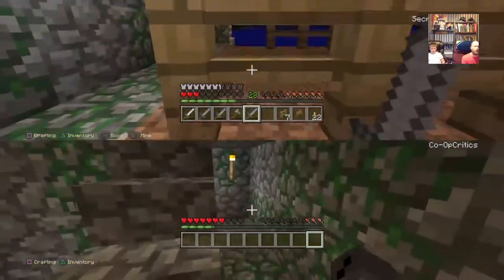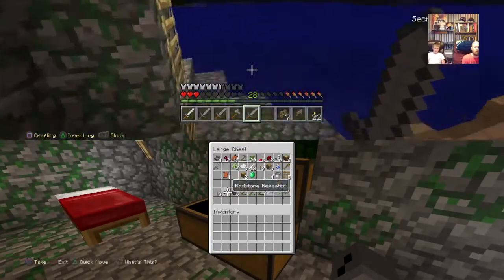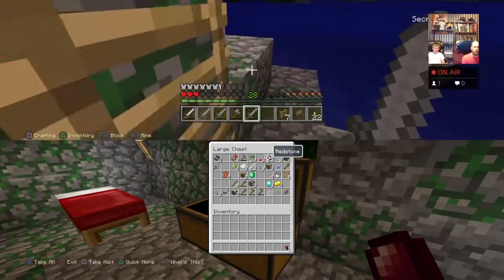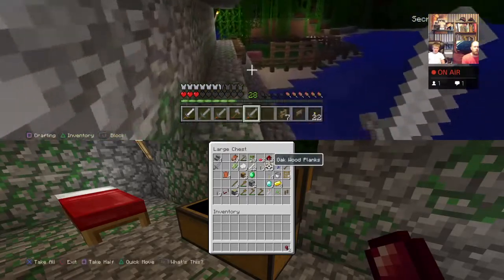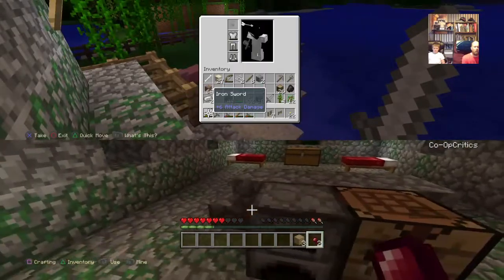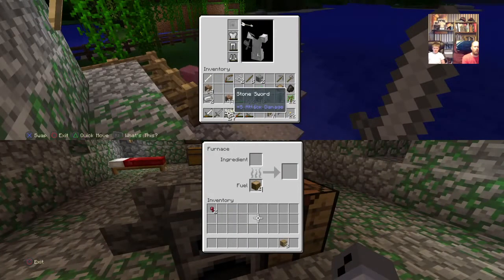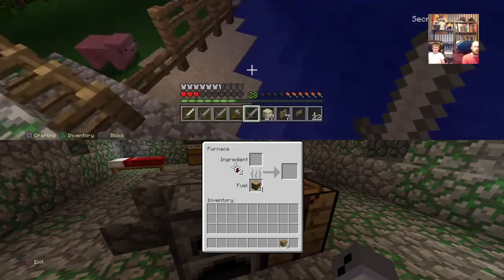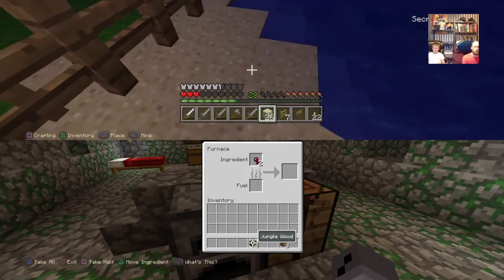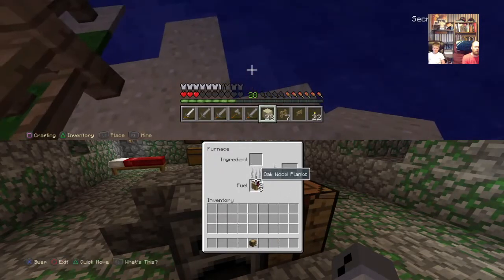The potato Enderman. Anything? He's still out there looking at us. Wait, did the potato do literally anything? Nothing. The potato did nothing. And we still haven't found any slimes, which is not good. I thought you could fry them.